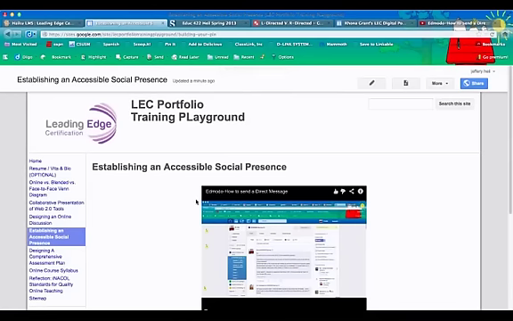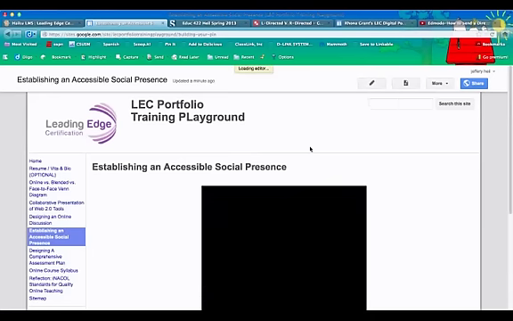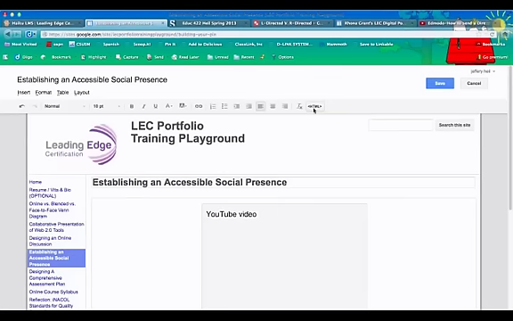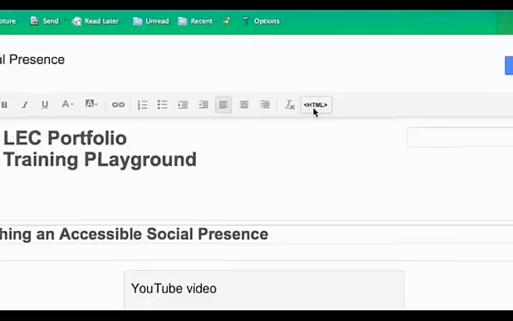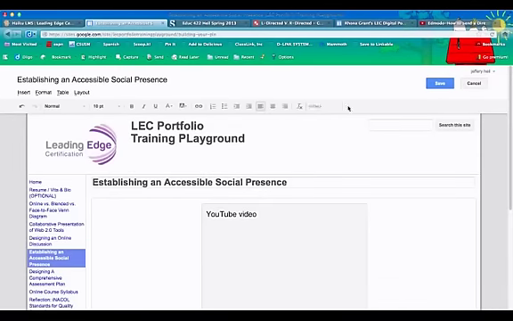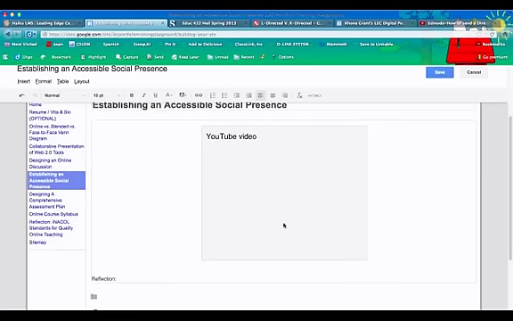If it's a Google tool, I edit the page, I choose Insert, I look for the Google tool option. There are other options for inserting things. If it happens to be a Web 2.0 tool, I go to that Web 2.0 tool, I grab the embed code, I come back to my Google site, I look for the HTML box, click on that, paste in the embed code, and make sure that it looks good how I want it to look on the page. And if you make a mistake, you can always delete it.